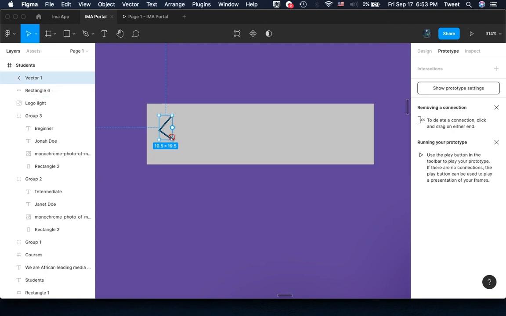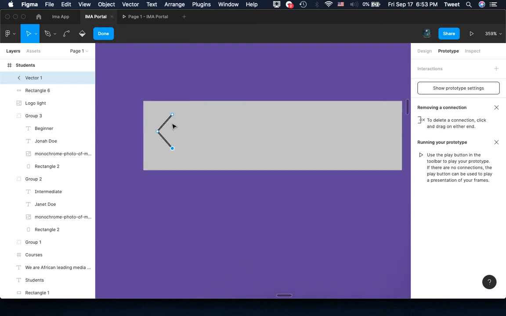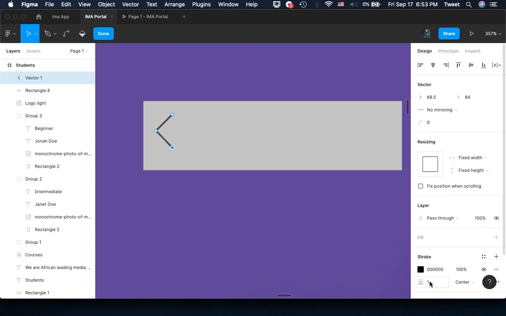Okay, so let me adjust it a little bit. All right, so this is perfect now, and I'm going to go back to the design tab and then quickly increase the size of the back button to 2. Okay, then I'm going to write the back text.